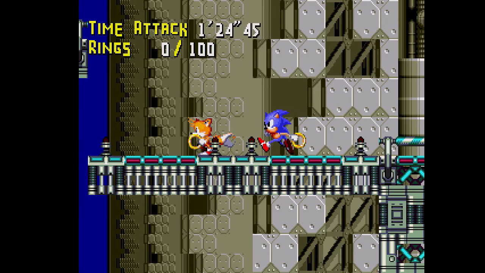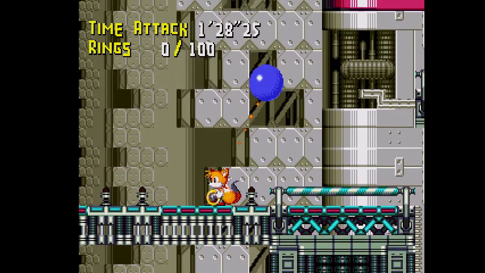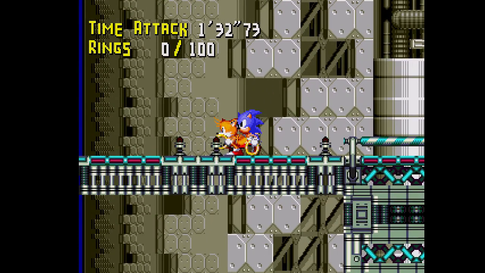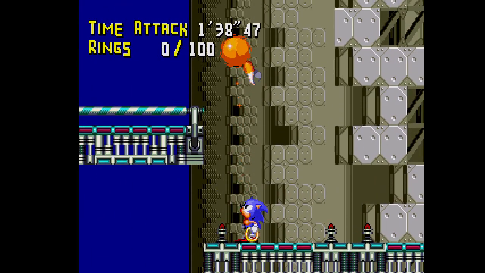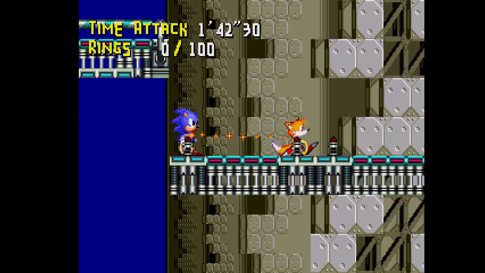Also, by the way, if you don't hear any sound effects playing at all and just music, that's because there are no sound effects. They had no sound effects programmed into the game at this time, so it's just completely silent aside from the music. That's all that plays. Also, you can't pick up Tails, much like in Knuckles' Chaotix. You can throw him onto higher platforms.